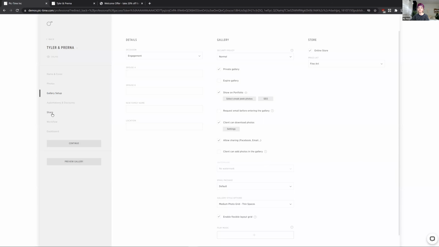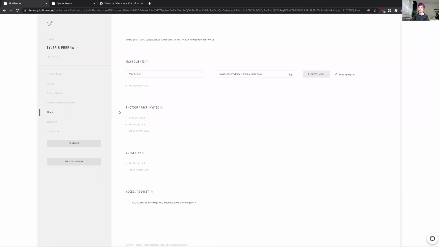And you'll mostly notice that in the share tab, actually, when you come to invite your clients to the gallery. So when you invite people to the gallery, after they create their customer account, their account will be marked as a particular user type for that gallery. So if I share this gallery with my main client right here, their account that they create will be a main client account for this gallery. And that way I can invite them to multiple different galleries and invite them as different user types to different galleries too. And I can really easily control if they can download from this gallery or not based on their user type.